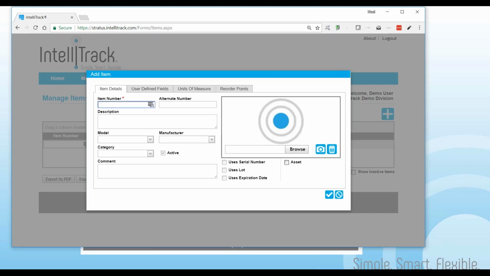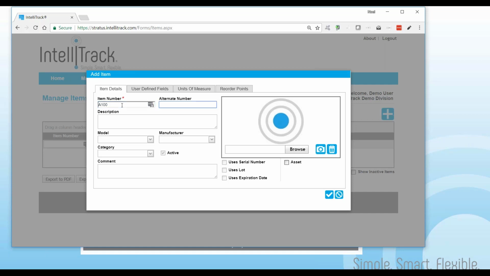And the first thing we want to do is fill in our item details. So let's go ahead and start with item number. You'll notice that there is a red star next to item number. That indicates that this is a required field. The item number is the identifier for our item. It must be unique. It doesn't necessarily have to be a number. It's an alphanumeric field that accepts both letters and numbers. And let's go ahead and call our first item number A100.